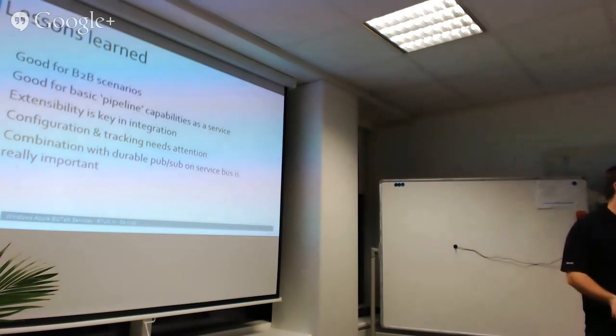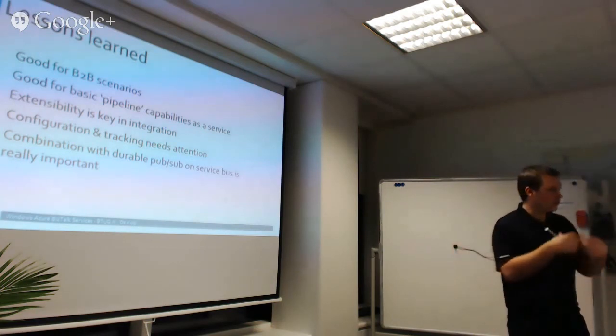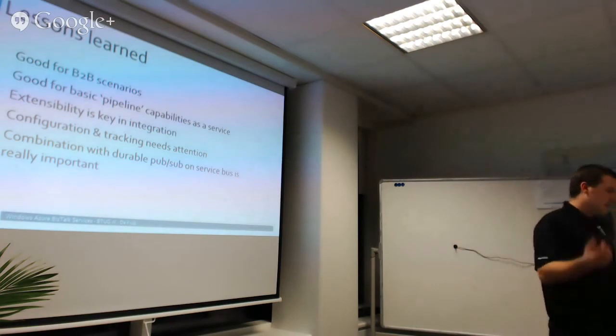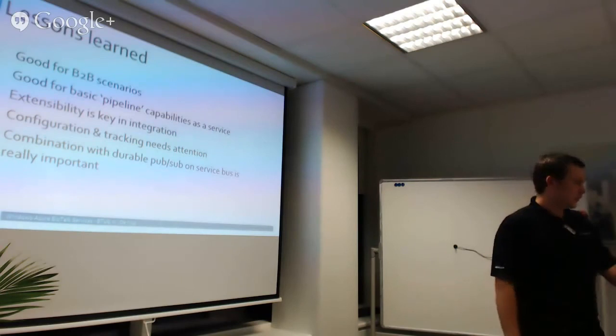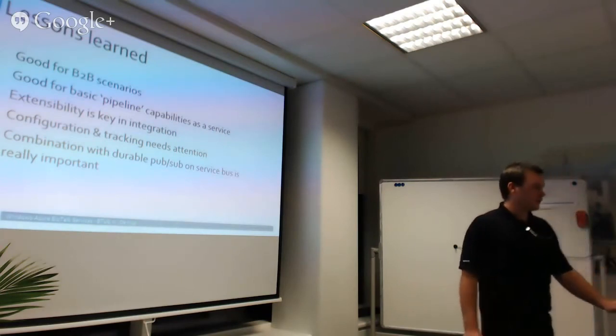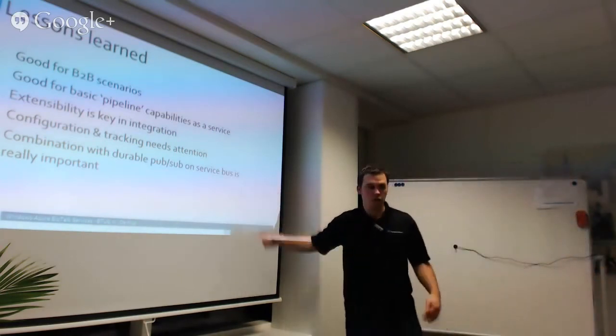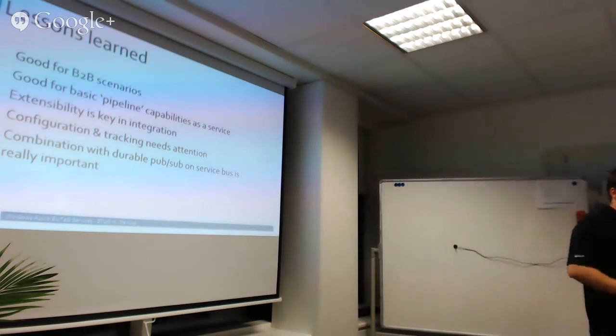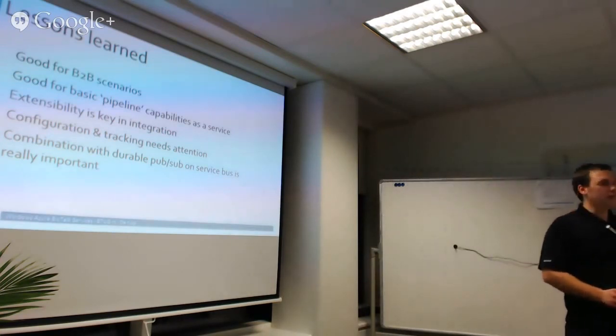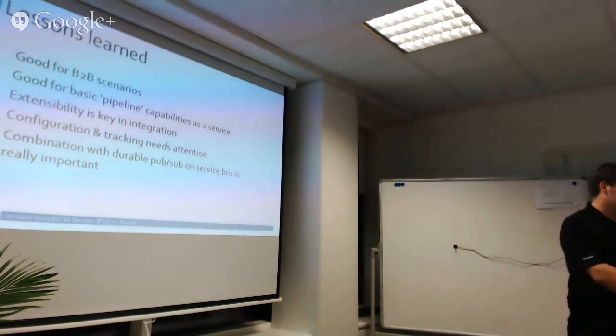Extensibility is important. They listen, but they have to improve a lot of things, especially around configuration and tracking and the whole usability. I believe that there needs to be quite some improvement there. And the last one, the durable topics, preferably just configurable by a click of the mouse. That's something that I would really love to see there.